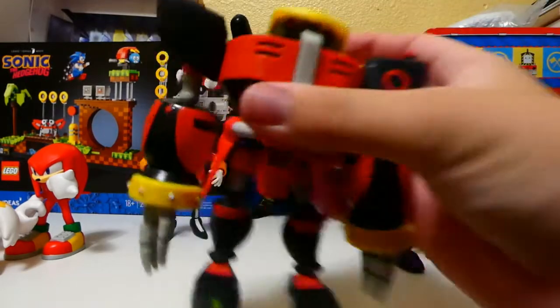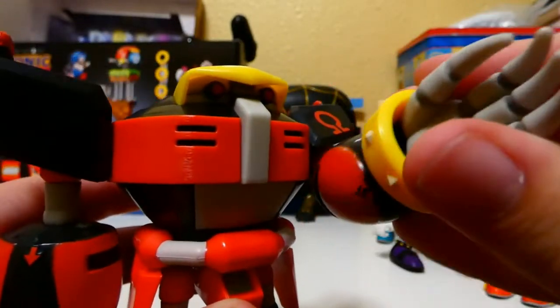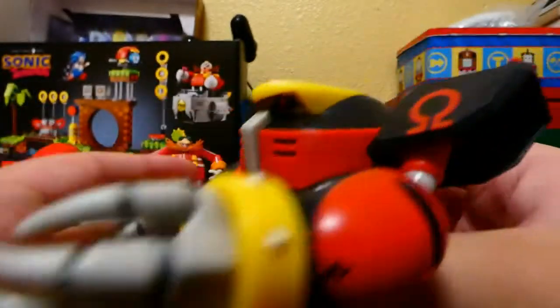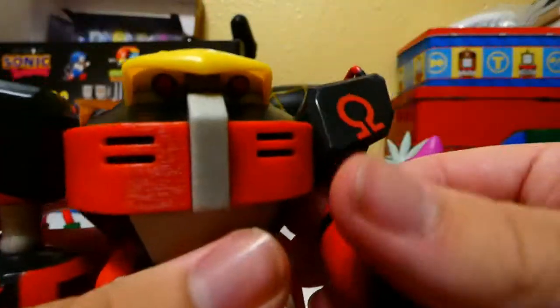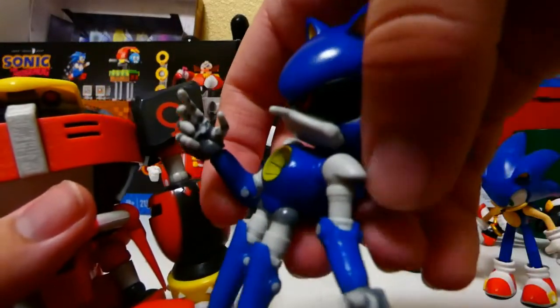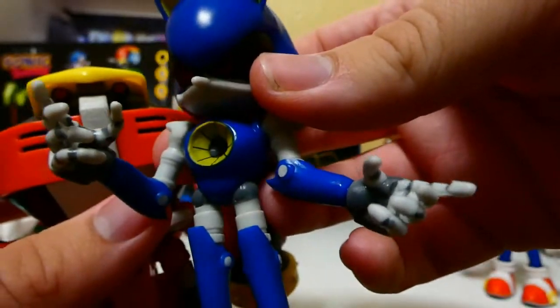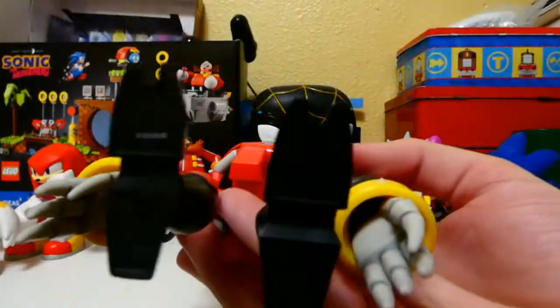As for the figure itself, he looks amazing. Definitely the greatest robot figure that Jax made in their Sonic line. I don't care — Omega is a better figure than Metal Sonic in the Jax line, in my opinion. If you haven't seen my unboxing video with the Metal Sonic, I stated that the articulation on that arm ticks me off. With Omega, he doesn't seem to have that. He has a pretty fantastic sculpt — they did not miss out on a dang thing.